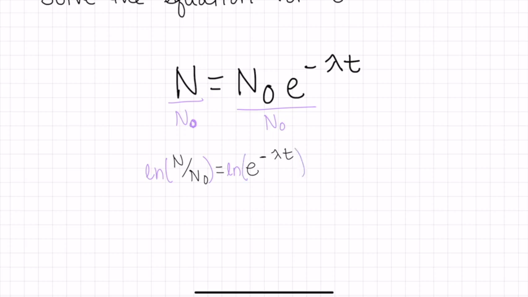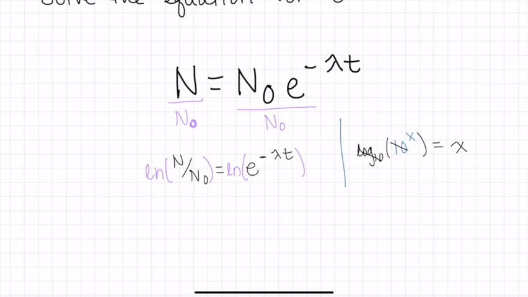I'll do this off to the side. If this was instead, say, 10 to the x, and we wanted to get rid of that x, you would do a log base 10, and then you would get back whatever was in that exponent, and the log base 10 and that exponent base of 10 would cancel each other out. So that's the same thing that we're going to do here.